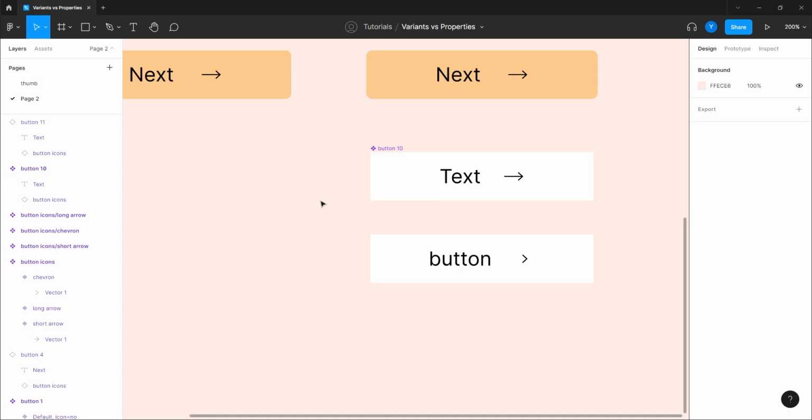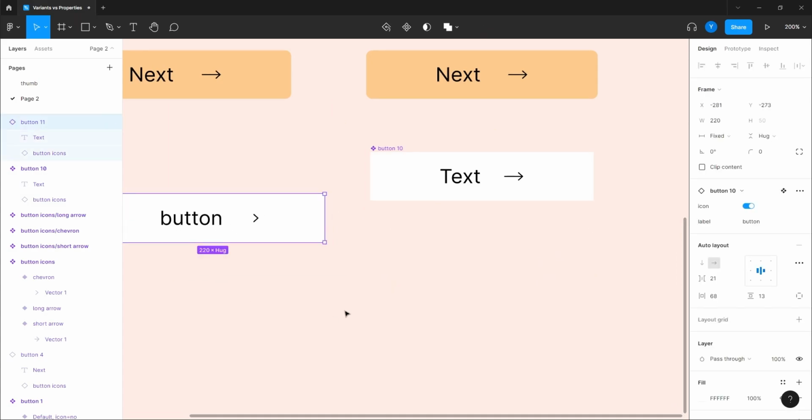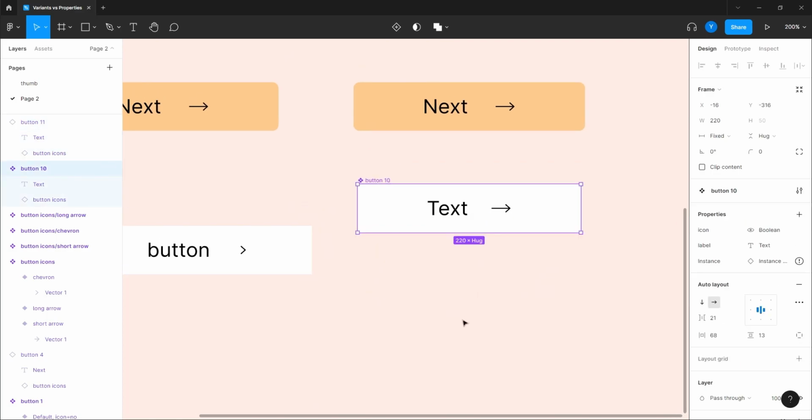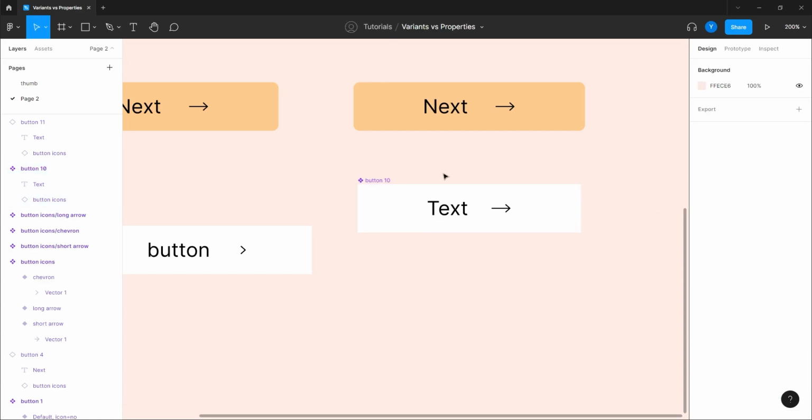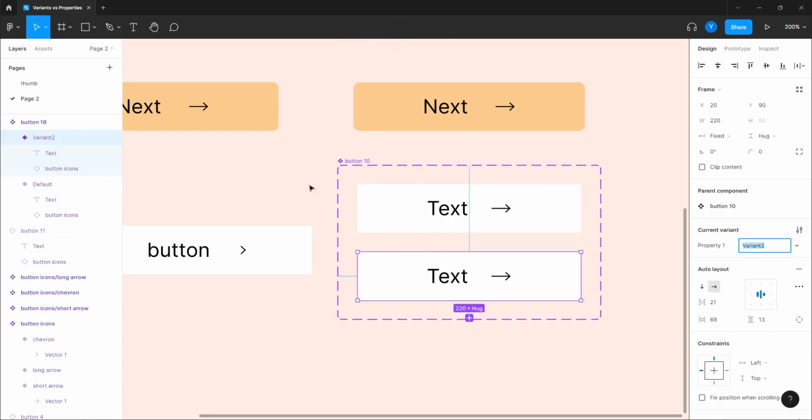Okay, so let's say that now I want to add another property to this button, which is a stroke. I cannot add a design property with these properties. So that means I have to create a variant for this component, which up until now used only component properties. I'm hitting the plus, and I can do it either from here or just click here, and then I'm going to have a variant.